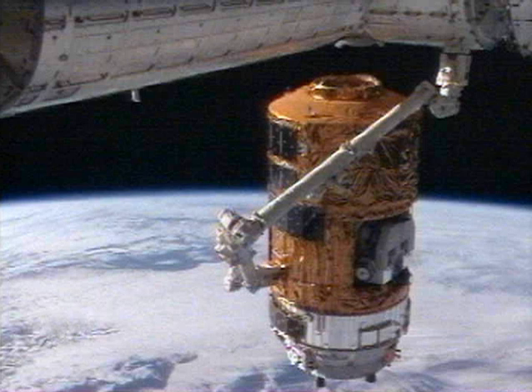The proximity operation tests went successfully, and on FD-6 the ISS mission management team approved the final approach. On 17 September, HTV-1 rendezvoused with the International Space Station. It arrived at the approach initiation point, 5 km behind the space station, at 13:59 UTC, and began its final approach sequence at 15:31. It approached to within 10 m of the station, from where it was grappled using the Canadarm-2 robotic arm, operated by Nicole Stott. Initial capture occurred at 19:47 UTC, with the procedure being completed at 19:51.